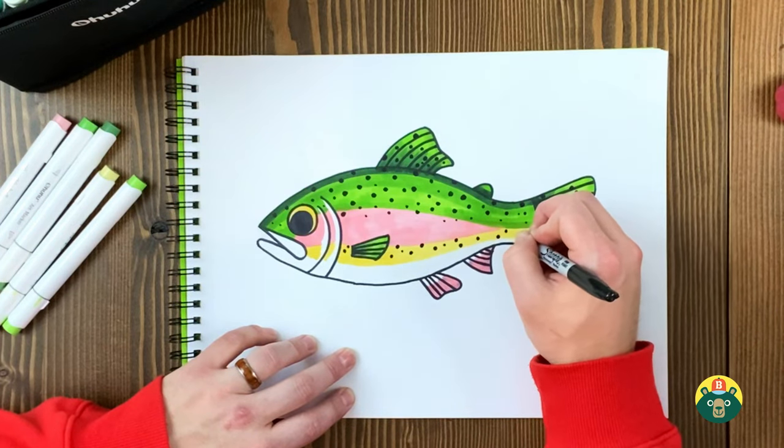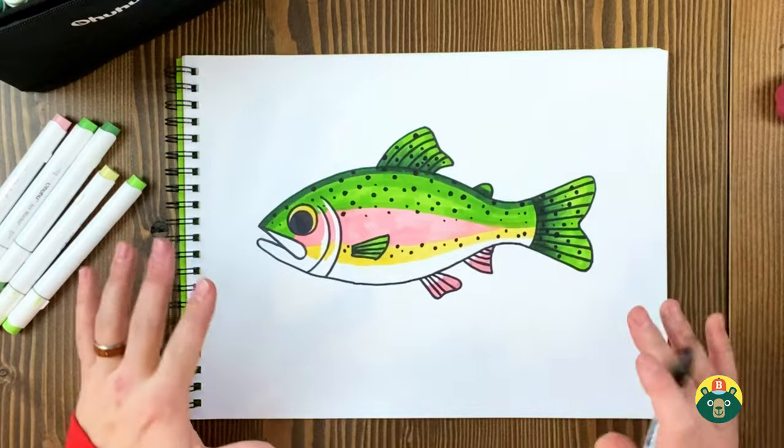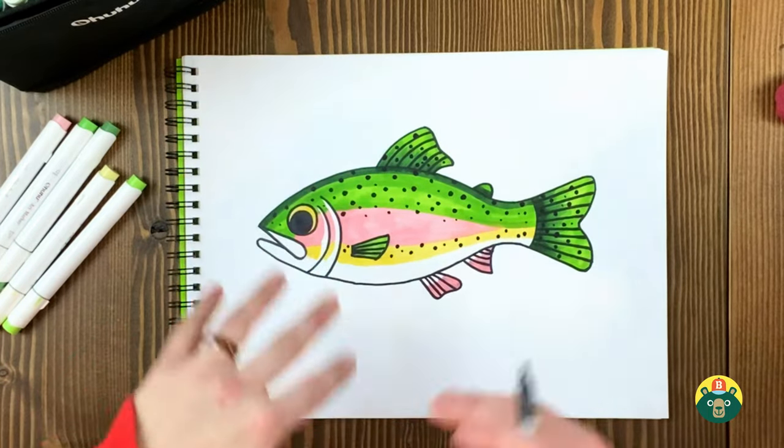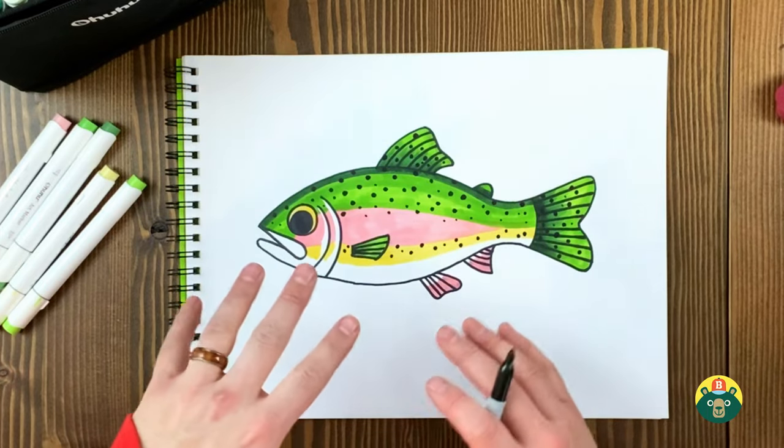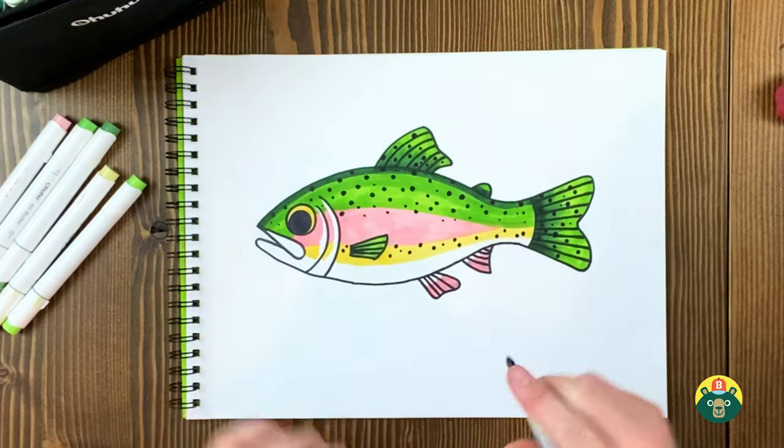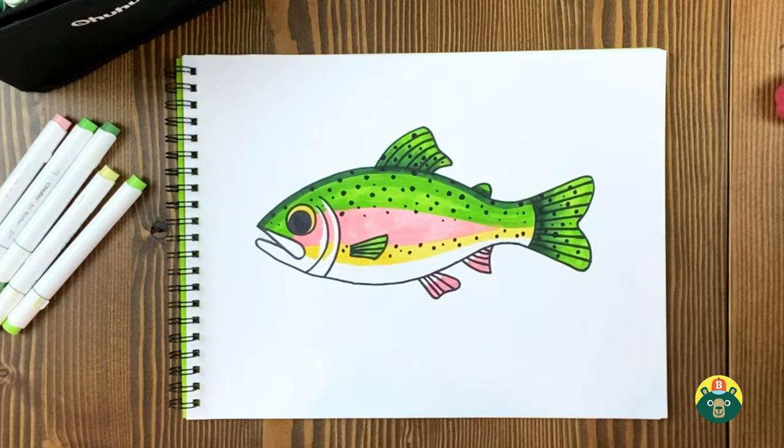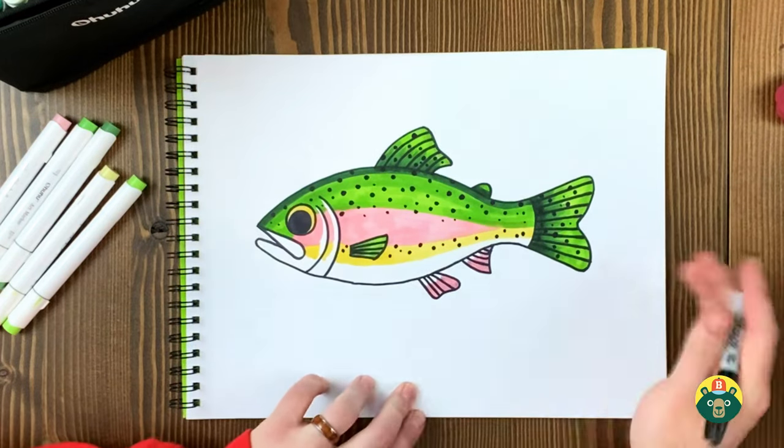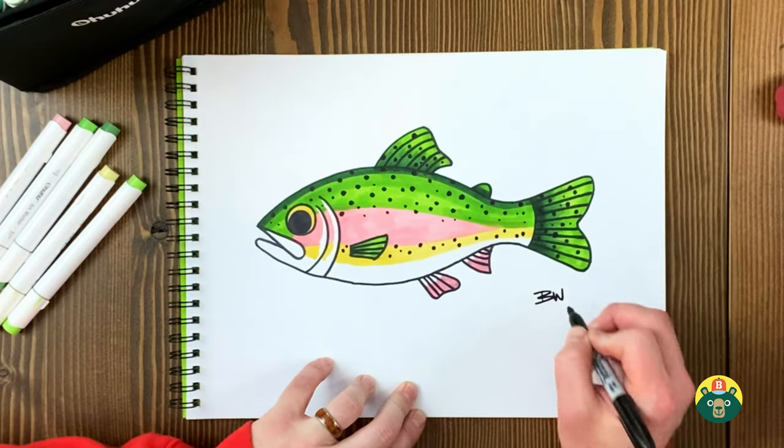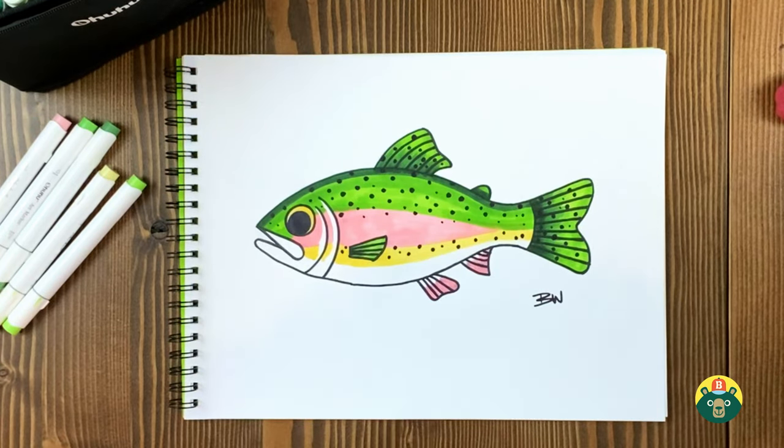And I think we're finished. Our rainbow trout is finished. This one was so much fun. I had a blast doing this one. I love the colors. Most of them have like a green, yellow, some of them have a green, blue color to them, a little bit silvery sometimes, but they always have that distinct pink streak right on their side. And that's what makes these so cool. That and those little dots that I got to put all over the place. So now that we're done, we need to sign our name because we are so proud of what we made and we want everybody to know it. I'm going to put my initials down there and I came up with a name for my fish and his name is Kevin because Kevin's a good friend of mine and he's the one who taught me how to fly fish.